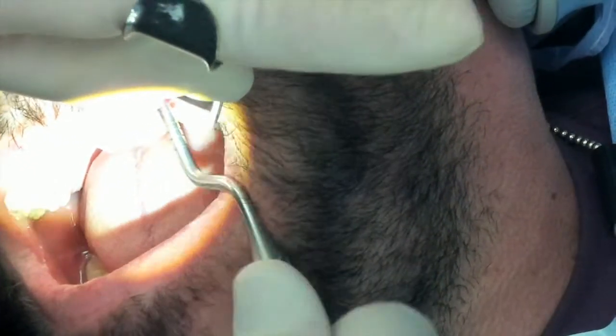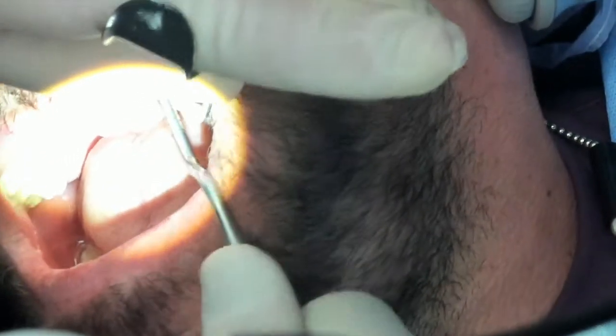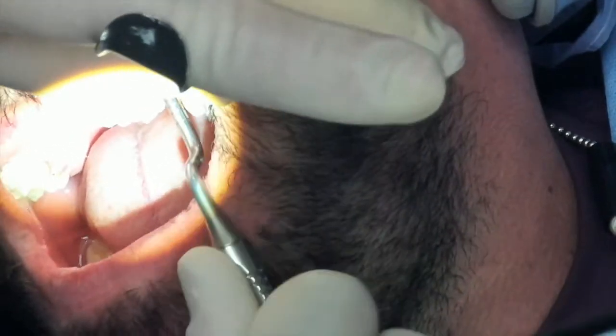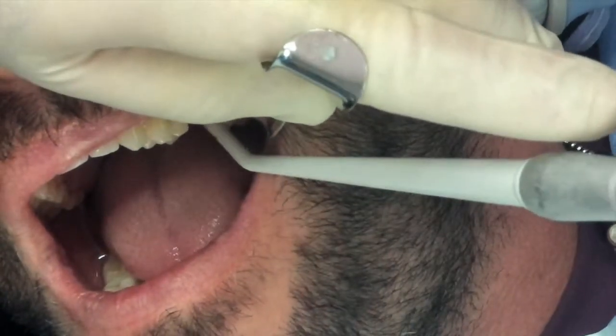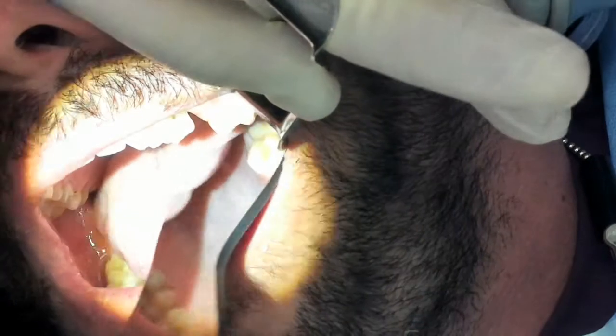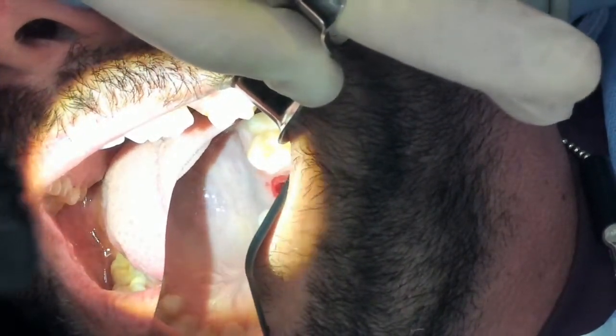A lot of pressure now. Okay, I'm not ready yet. Now, there's all different burrs. There's the versatile burrs, the osteotomy preparation, other options on how to manage sites like this. I prefer, look at there. You see the floor of the sinus? Beautiful. Okay, we're still only at 8 millimeters.